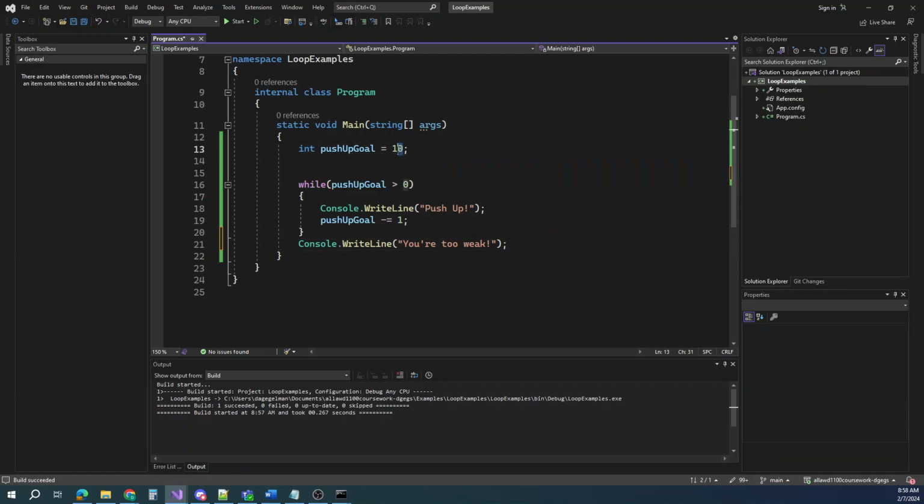So if we set our push-up goal to 0, it's checking to see if push-up goal is greater than 0 and run through here. Well, now that we set our push-up goal to 0, it's not going to be greater than 0, so we should drop down here and get the you're too weak message.